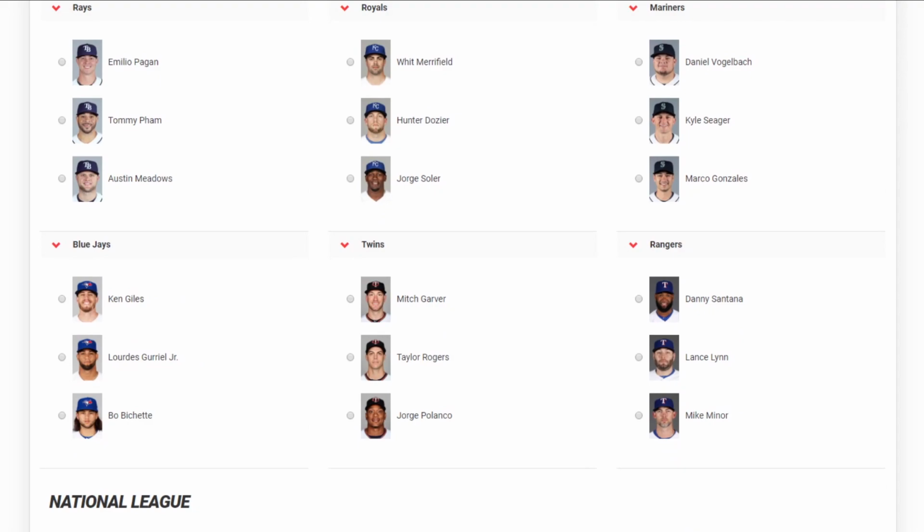So for the Blue Jays, we got Ken Giles, Lourdes Gurriel Jr., and Bo Bichette. I feel like I know where a lot of people will go with that one. And then the Twins, we got Mitch Garver, Taylor Rogers, and Jorge Polanco. And the Rangers, we got Danny Santana, Lance Lynn, and Mike Minor. So those are the choices for the AL.